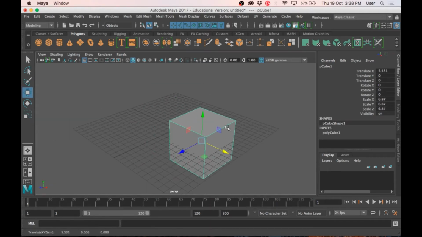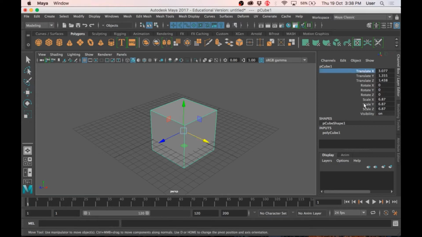I can move it, and it records the space in time. This is mainly used for basic moving and positioning things, and it's also for animators. Animators use the channel box a lot because all these channels can be animated. This is the place that animators go.